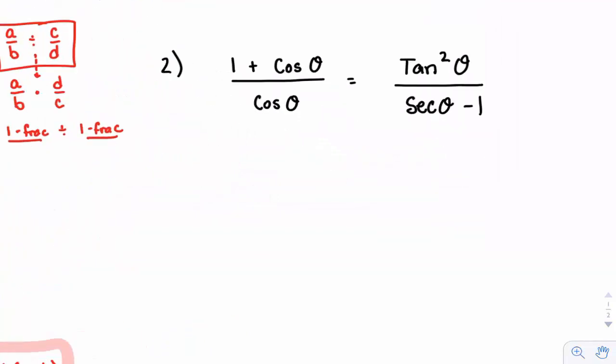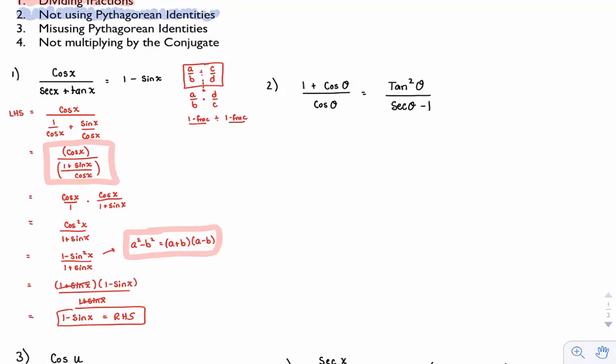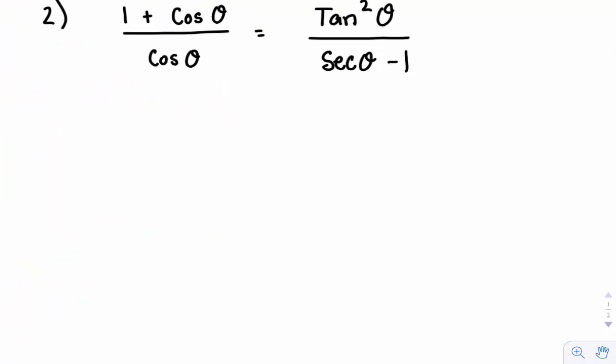But here we go. On number 2, here are some of the things that I sometimes see happen as you're doing problems like number 2. You're not using the correct Pythagorean identities when they pop up. Number 2 is a really quick solution, and it starts with this right-hand side. You need to pay attention when you see this tangent squared. That is a Pythagorean identity, and if you recognize, hey, wait, tangent squared, that has secant in it.